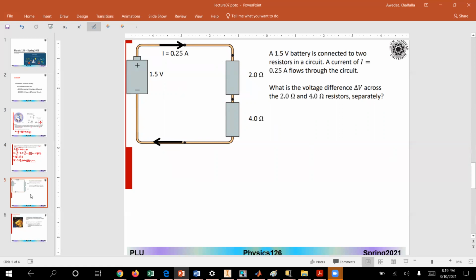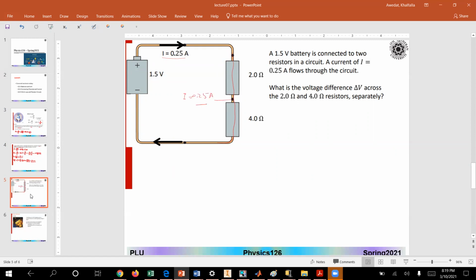In the series connection here, just a quick reminder for the current, what we call the conservation of current: the current is conserved. So the current goes in this path and goes across the R1, the 2 ohms, and goes out and enters the 4 ohms and goes out and goes back. Basically, current is the movement of charge. So the current here is still the same current, here is the I, still 0.25 amps.